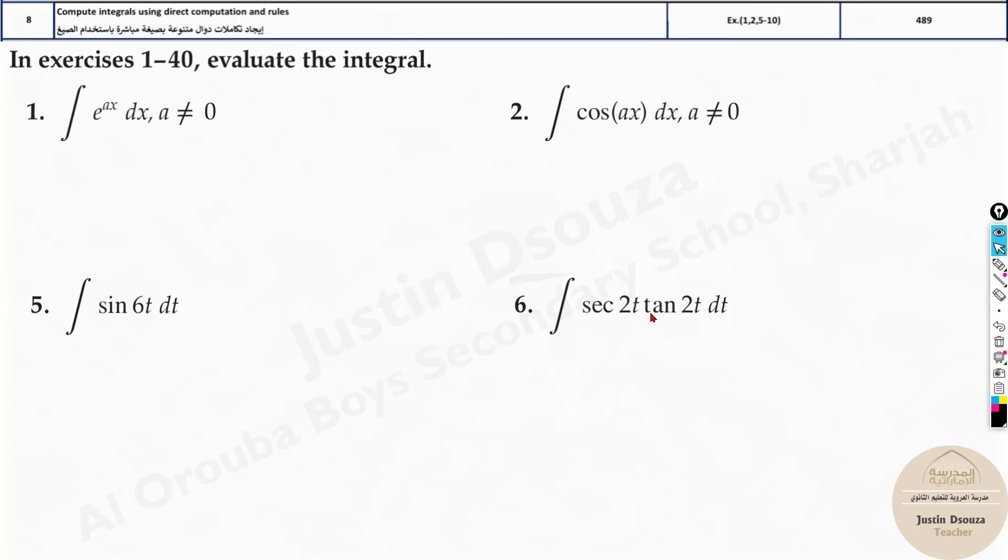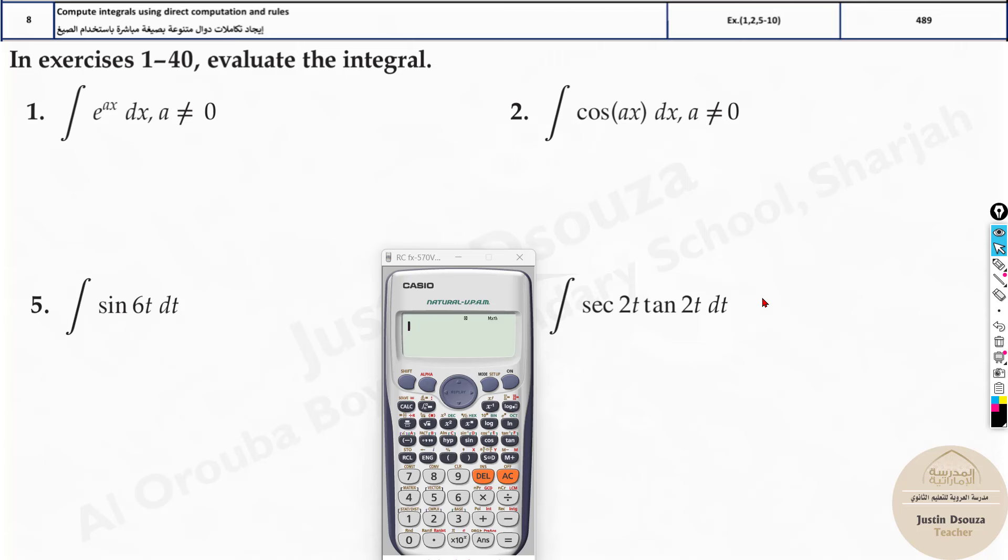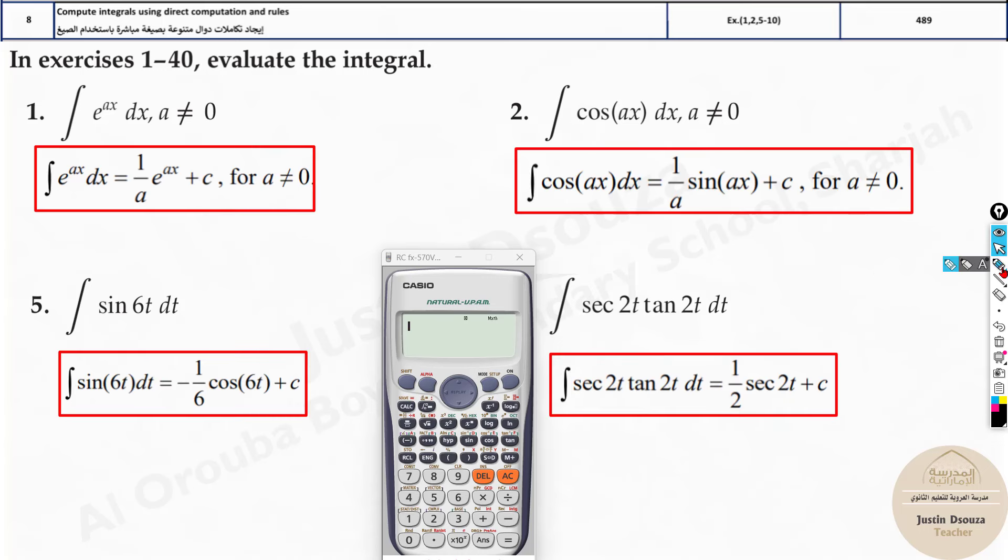Now instead of using any rules, I will tell you a shortcut method where only a scientific calculator is required. For this shortcut, please remember to follow what I am saying carefully. It will work for literally any integral problem, you just must follow it correctly. Now what you need to do first - you need to have the four options, otherwise you cannot solve it. You need to know the four options and this is the MCQ part. You have the four options so it makes your work very easy.